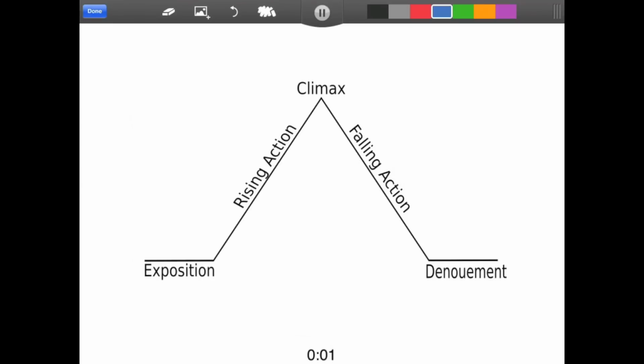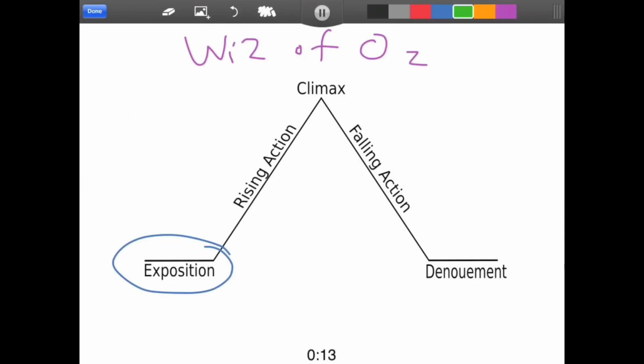Okay, so today we're going to talk about exposition. That's the function right over here. It's the part in the story that sets it up. So if I was going through with my students and trying to tell them about, let's say we're doing the story of the Wizard of Oz, I can very simply go over here and put that and talk about what the exposition is, and maybe that's, as they say in the book, the twister. I'm writing this with my finger, but if I use a stylus, it's a little bit more exact.